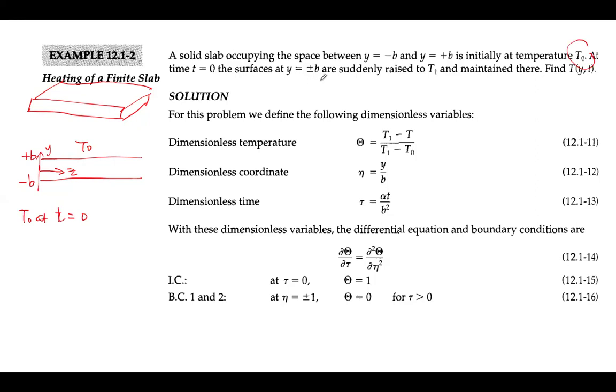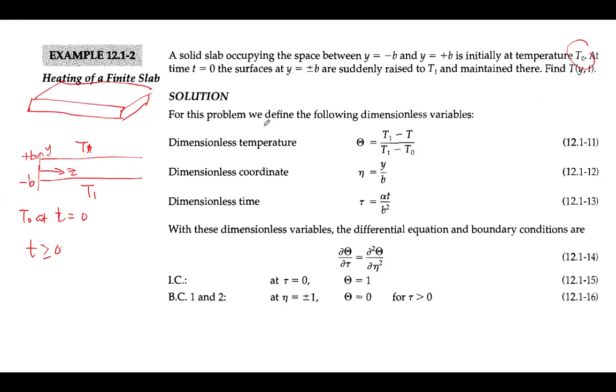Okay. And then starting at t equal to 0, the surface of this is suddenly heated to T1. So like you suddenly expose the slab to a hot temperature and maintain it there. For example, if you have a slab of steel and then suddenly you put it into a furnace, and the furnace is hot, so you still have your initial temperature in the beginning, but from the outside you expose it to a temperature of T1.